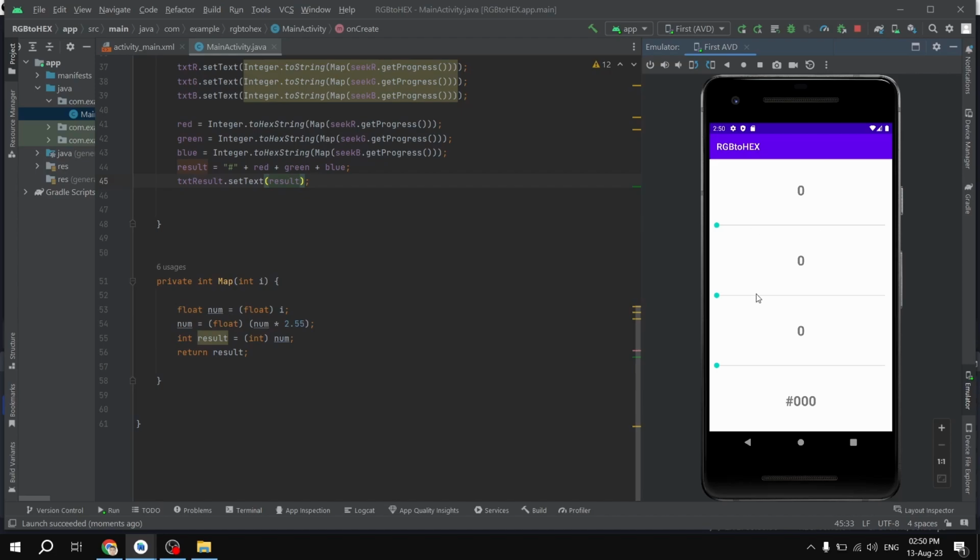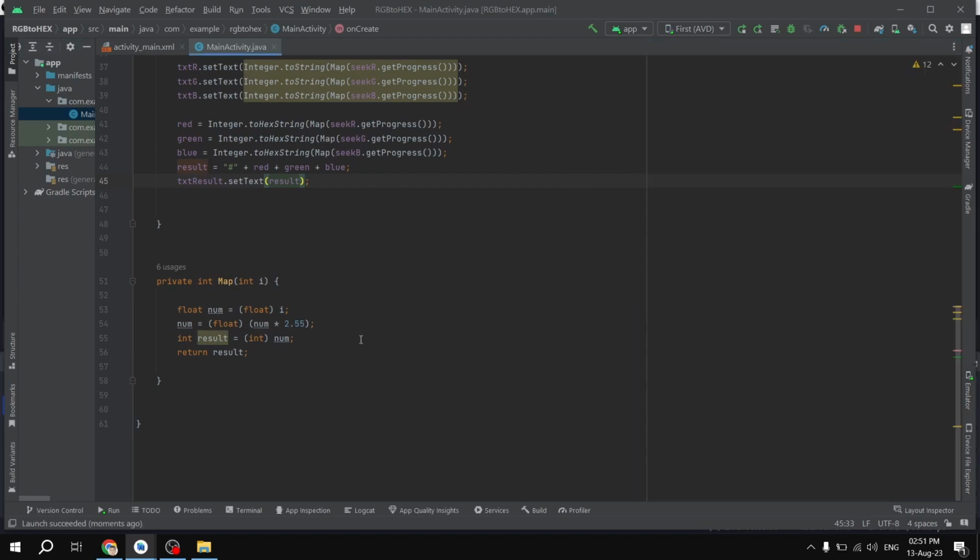Now, as you can see, we are showing the initial values of our zigbar, as well as these values changed to the hex format, and this initial hex value is getting displayed in our txt view. And now we are going to continue with our logic.